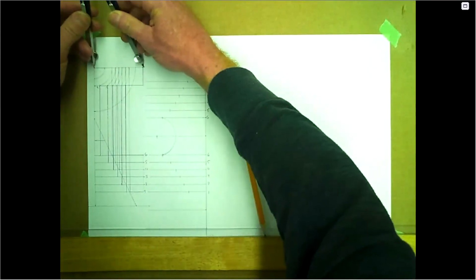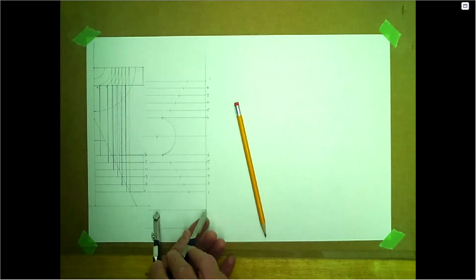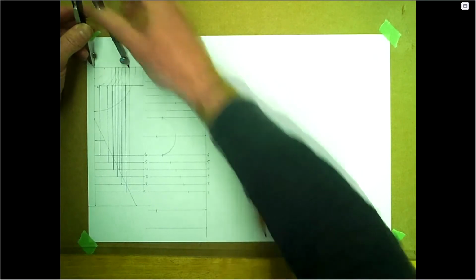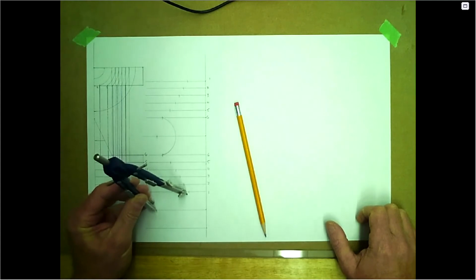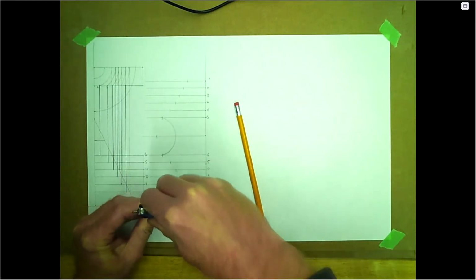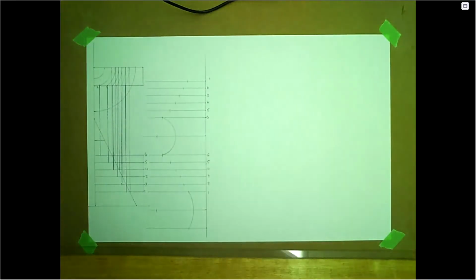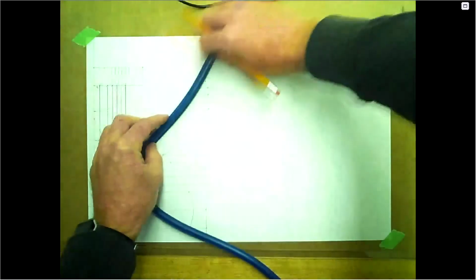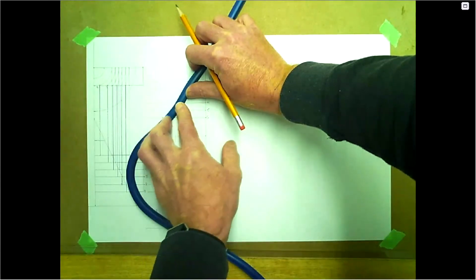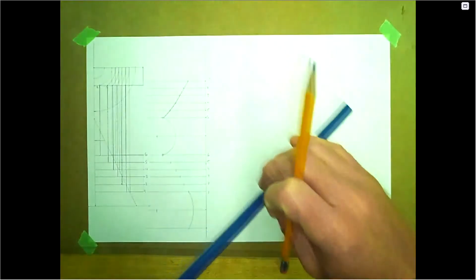So reset this to your 70 mils. This will be on the bottom here. And then we need to go all the way to number one. So from center to number one. Okay, so there's your bottom, there's your top, there's your sides. We'll snake those in. And make sure to use the pencil side of your snake.